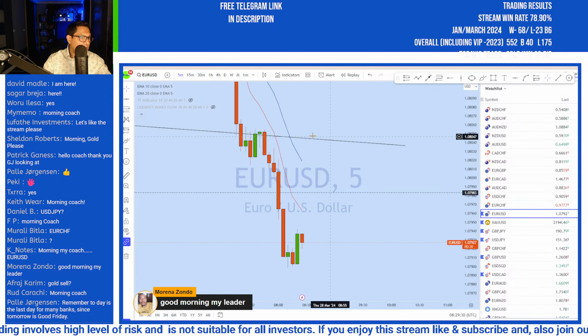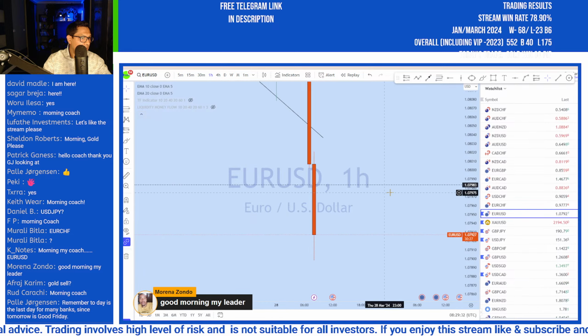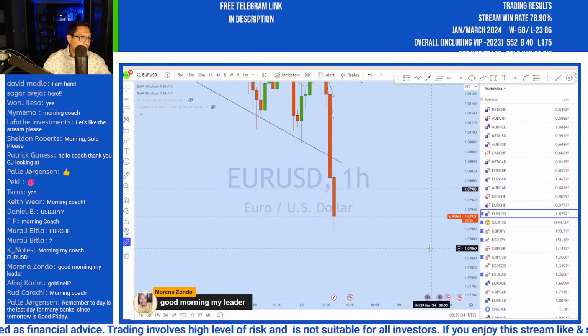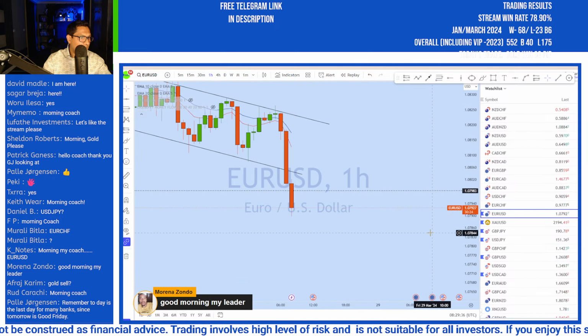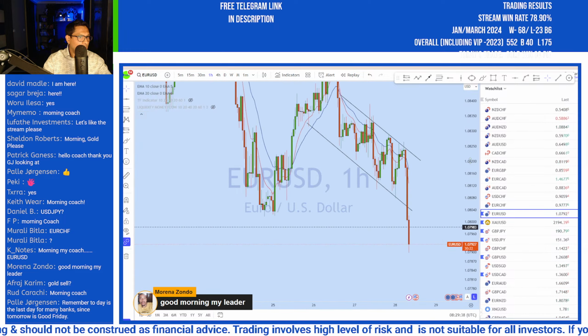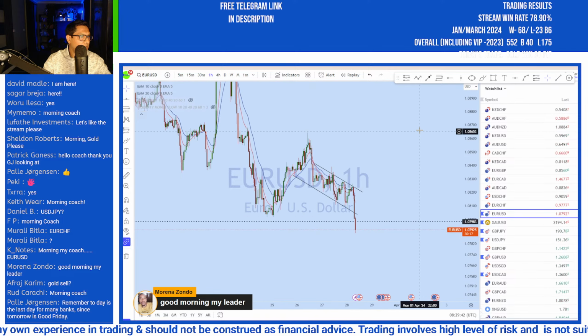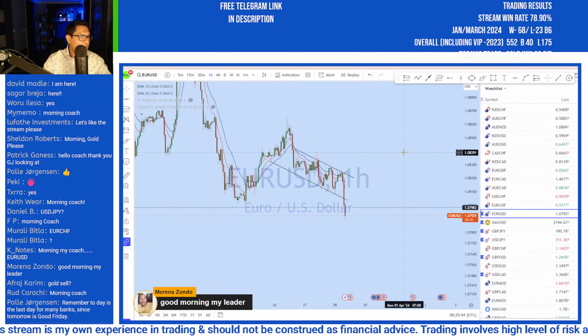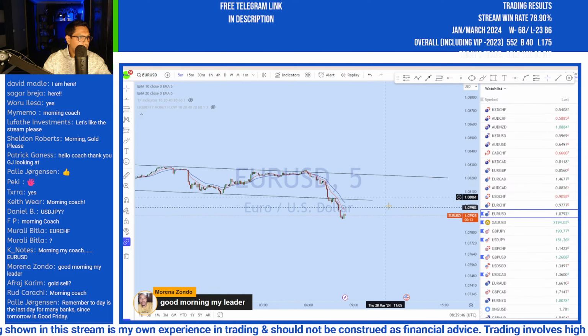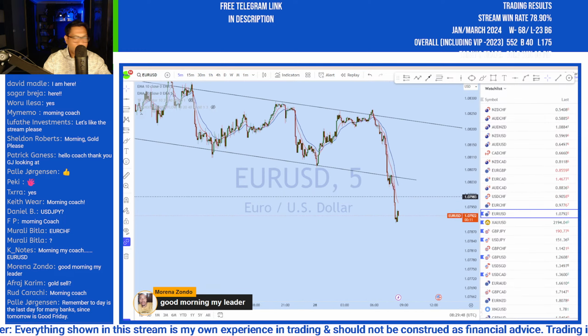If we see the market has gone up for enough reversal, we can look for any kind of entry at the moment. So it's a very strongly bearish market at the moment, and any kind of pullback to the upside will be a good entry point.